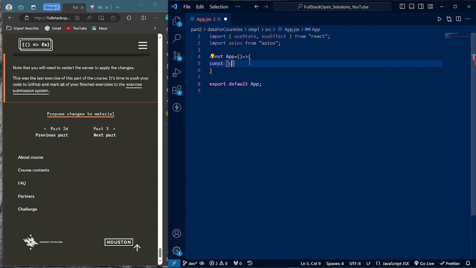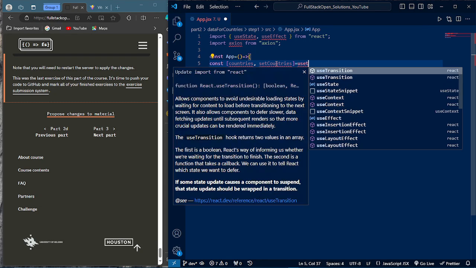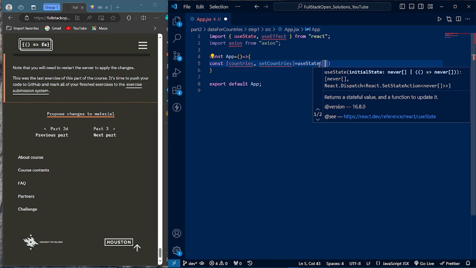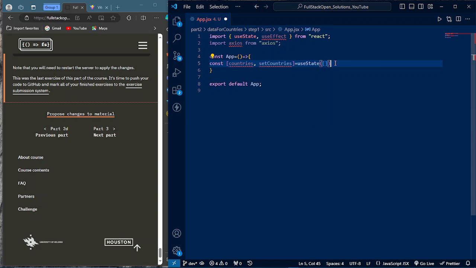We say countries and then setCountries. Wrong spelling. setCountries. Then we assign this to an empty array. Now this is going to handle the countries we are going to be searching, right, through the search query.